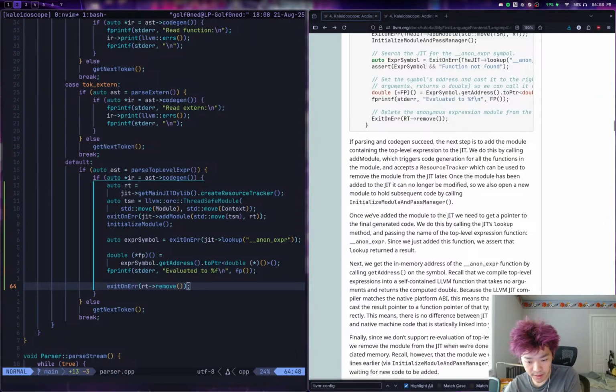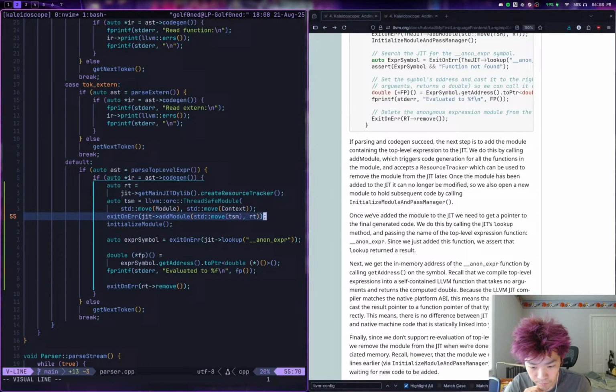Alright. If parsing code didn't succeed, the next step is to add the module containing the top level expression to the JIT. Call add module, which is here. Which triggers codegen for all the functions in the module, and it takes a resource tracker, which can be used to remove the module later.